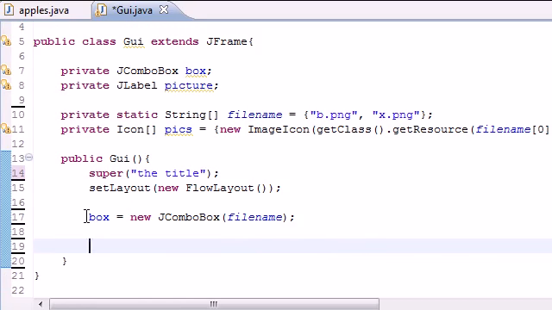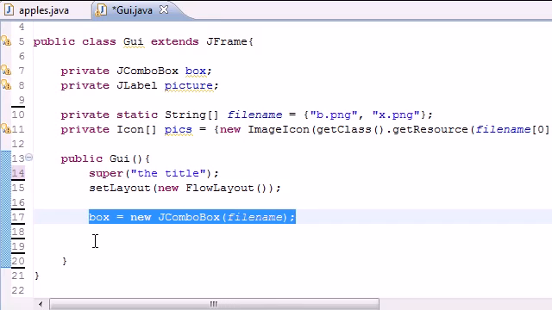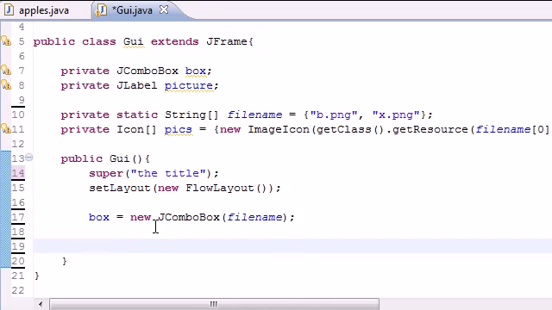What can we do after this? Well, we have this drop down box just chilling here right now. What we want to do is add some functionality to it, and we do this by adding an item listener. So actually I'm going to do this in the next tutorial, since I know I'm going to run out of time in this tutorial, but an overview right now.